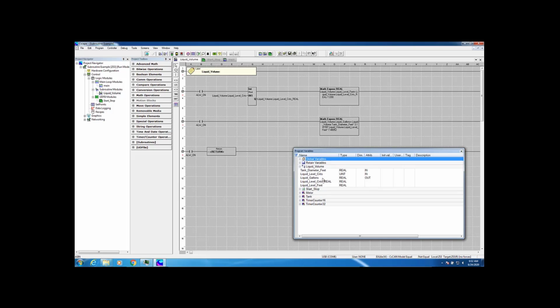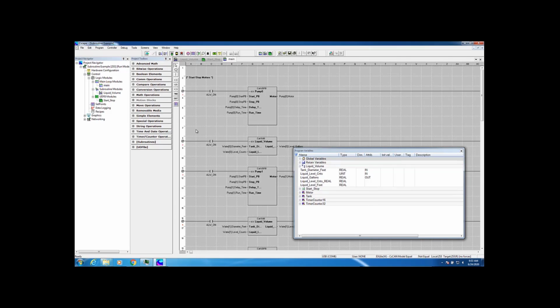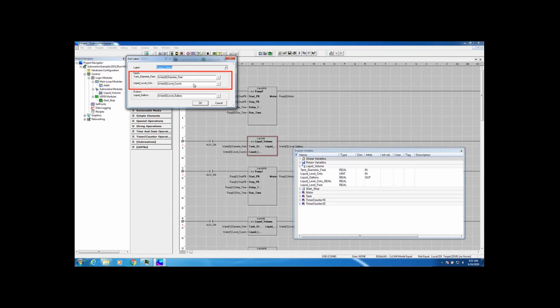So let's go back to the main loop and see how calling the subroutine is different with the inclusion of these new variables. We can see the enhancement when we double click our subroutine, that we can now easily assign the inputs that are going to it and the outputs that are coming from it. You may realize it looks quite like a UDFB, but keep in mind, you can only have one instance of a subroutine running at a time. Unlike UDFBs, where you can have multiple instances running simultaneously.